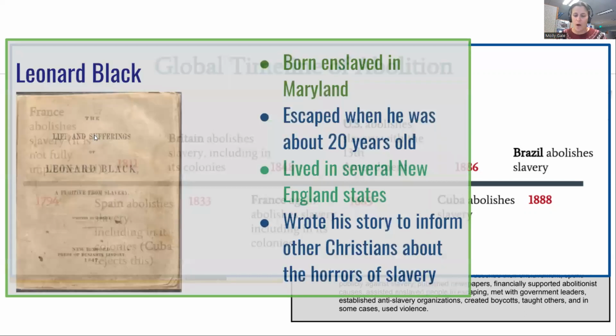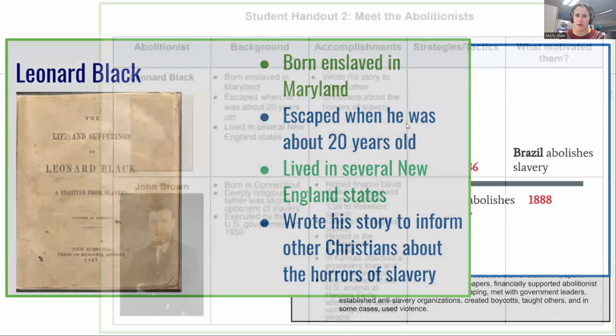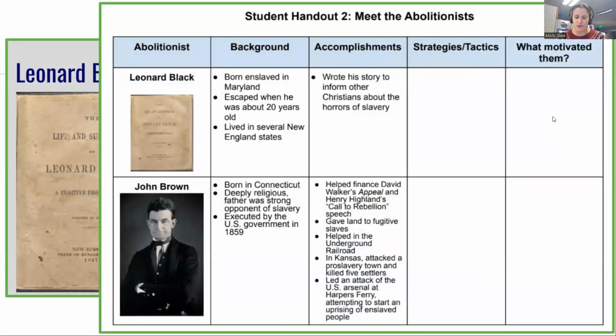We then walk kids through, and this is a little bit of direct instruction and a little bit of interactive discussion. We call it meeting 12 abolitionists. So they get to go through and really learn about 12 people who played a pivotal role in trying to end slavery. As they learn about each one, they have a graphic organizer where they track the strategies and tactics that person used, as well as the motivations for that person, what motivated them to enter the movement, because their motivations were not all the same.